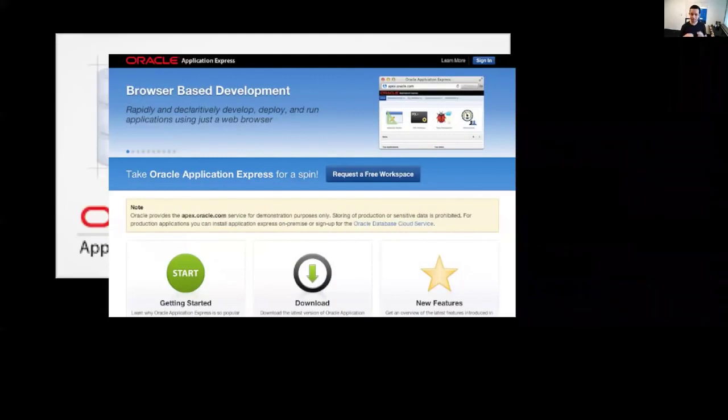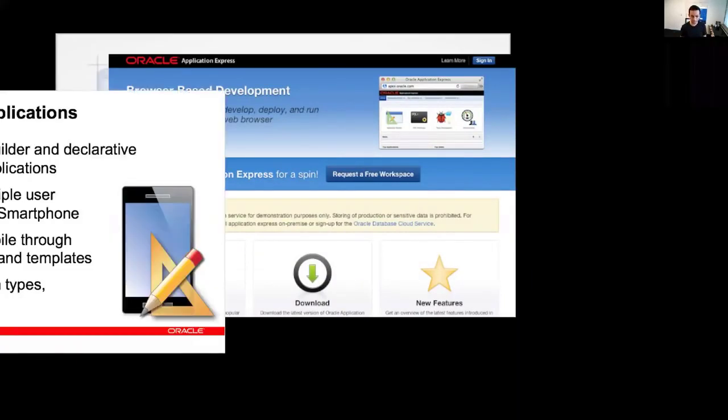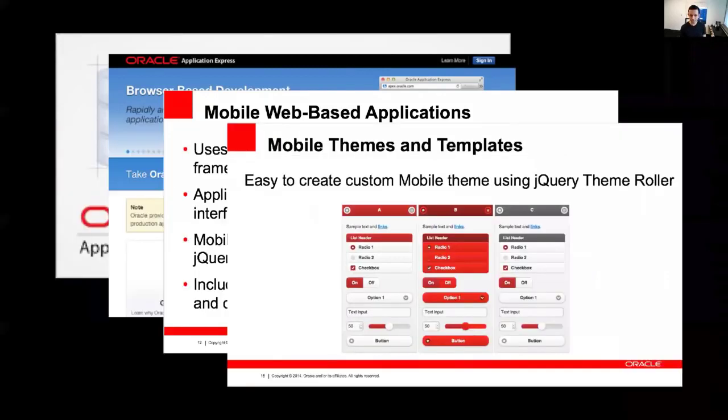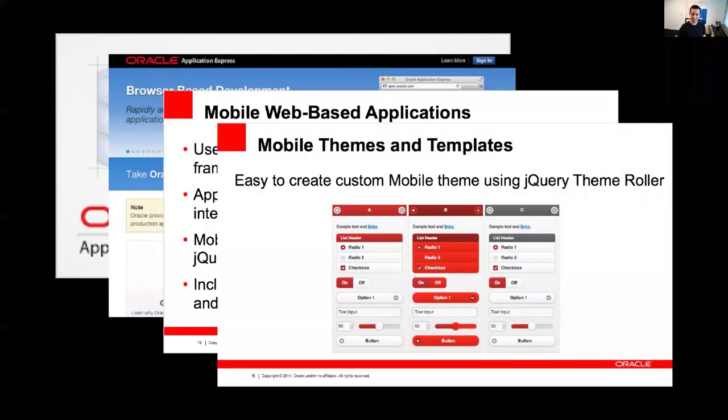We had a slightly updated UI for the browser, for Apex. And we talked about how you could build mobile applications using jQuery Mobile. Now, this was the leading framework at the time to build these mobile web applications. Along this time, we also had themes which you could style using the jQuery Mobile ThemeRoller, right? So you'd go to the jQuery Mobile website, pick out the colors that you wanted, and although the UI looked the same for the most part, you could still get a little bit of customization.